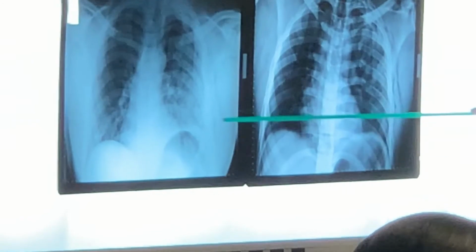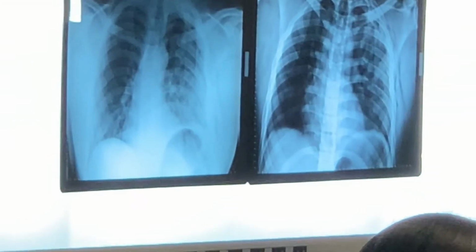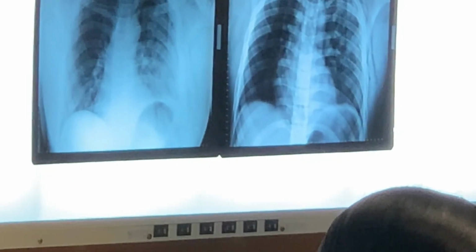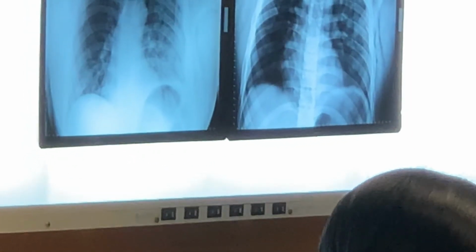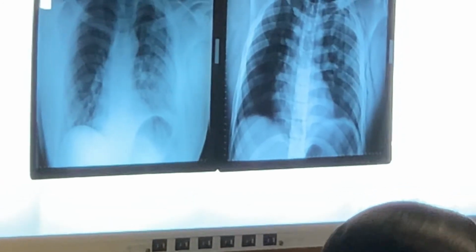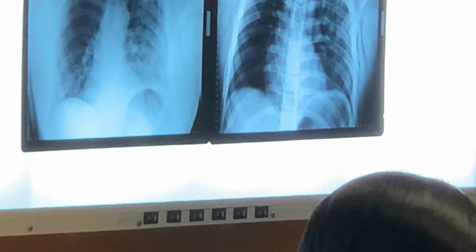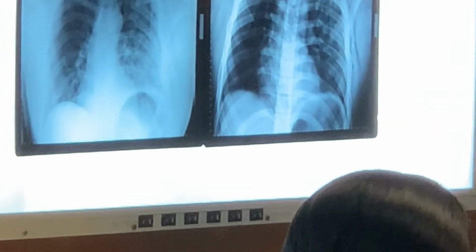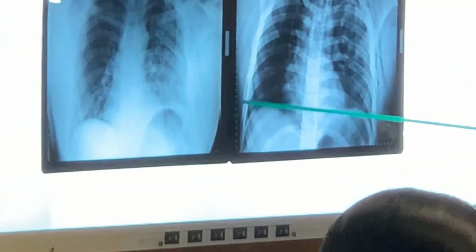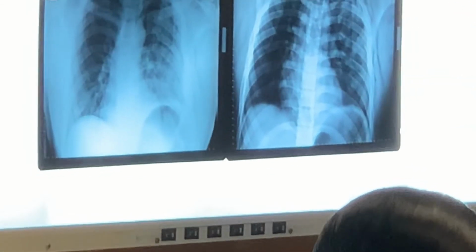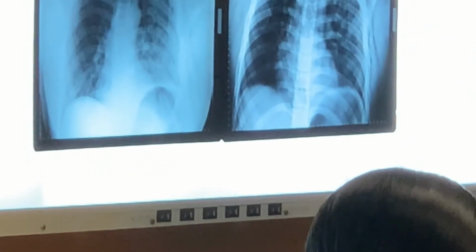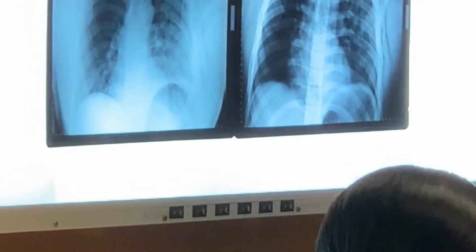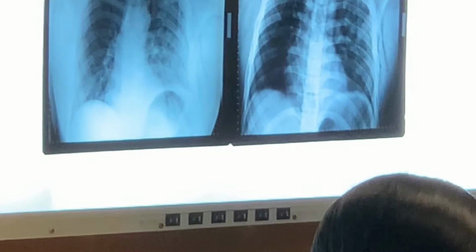So what's the difference between a portable chest and a rib technique? The breathing techniques. No? No. KVP. And what's the recommended KVP for ribs? 60 to 65. So what's the difference? The distance? What does lower KVP give you? Better what? Contrast. Good. Okay, so low KVP, you get higher contrast. You get more black and white.